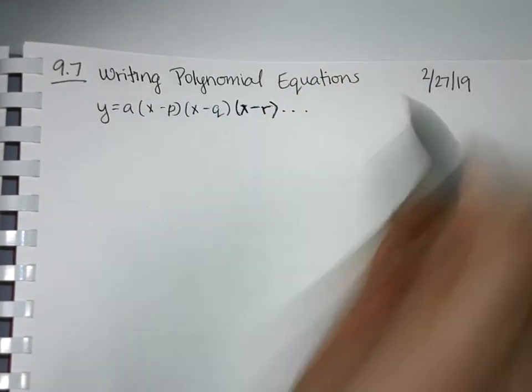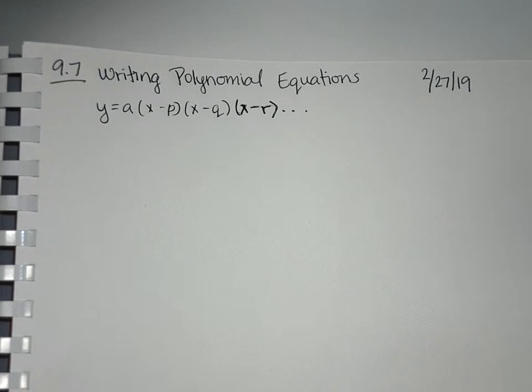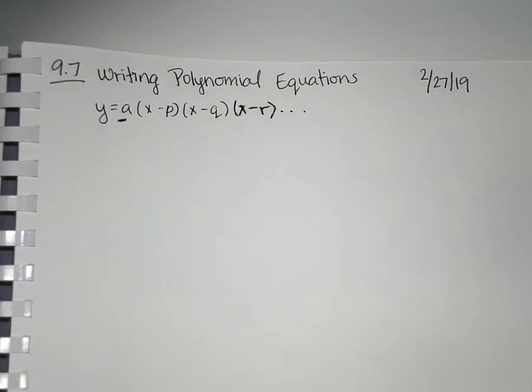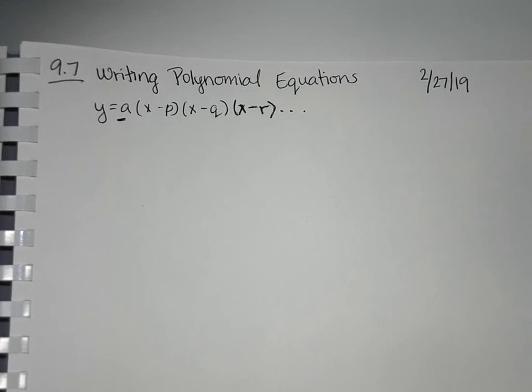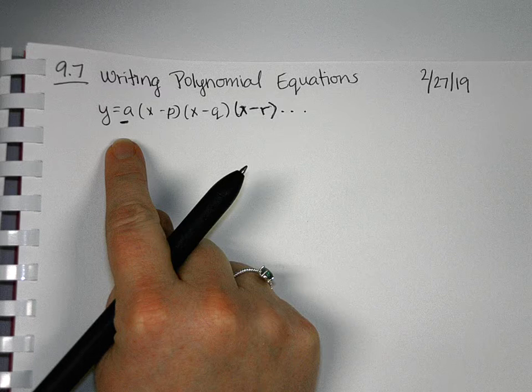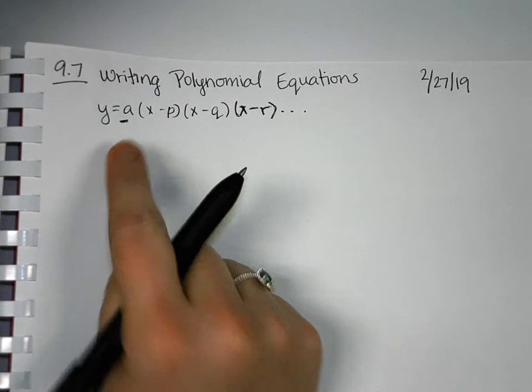Okay, and this can continue for however many degrees we are. But we should remember that we should have as many factors as our degree is supposed to be. So if we have a fourth degree, we should have 4 factors. We also have to account for a potential GCF, that's a constant. We haven't really done that yet. That's one of the things we're going to look at today, how to double check that our constant is correct.